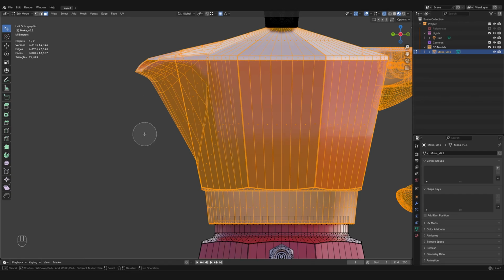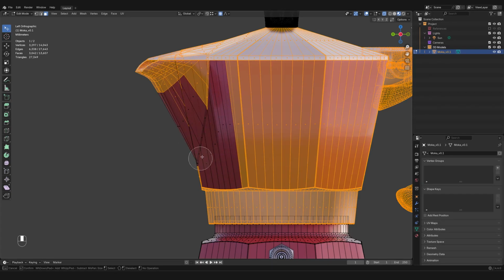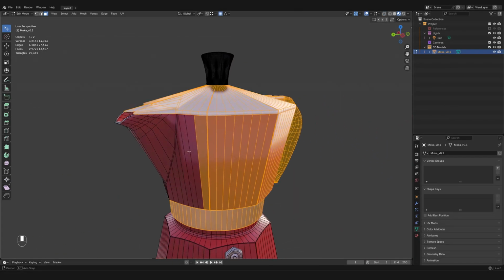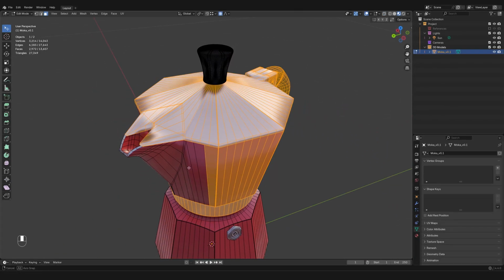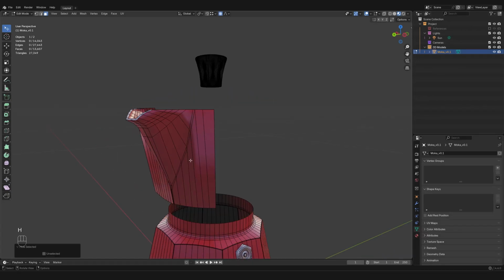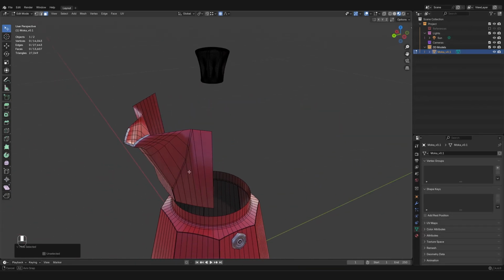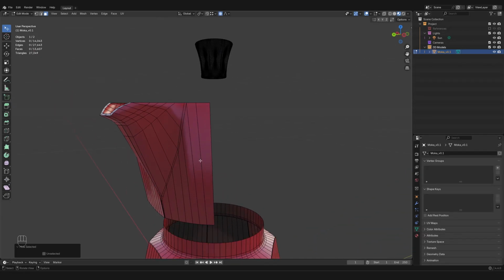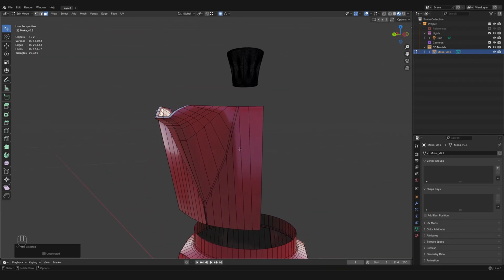And if you middle click with your mouse rather than left clicking when you have a selection tool active, you are going to actually deselect things. So right now I am deselecting some faces that I don't want involved in my selection. And now that I have selected the parts of the mesh that I would like to hide, I'm going to press H for hide. And now I have a clean line of approach to this mesh.